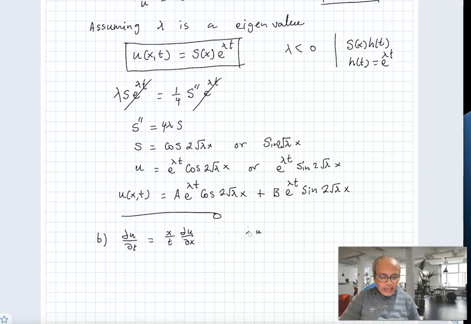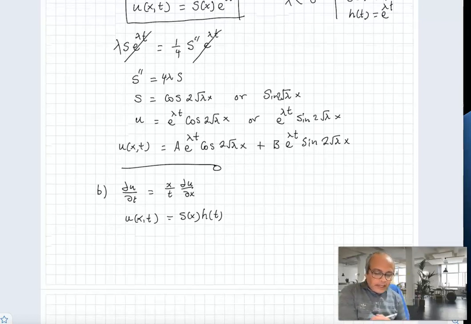And obviously that is one option. But now I just want to be a little more formal. I want to take the solution based on my previous example. So it's s of x times h of t, since I know this is not e to the power lambda t but something very similar.